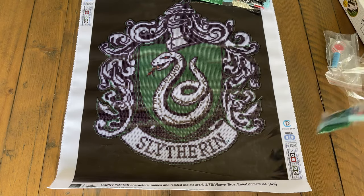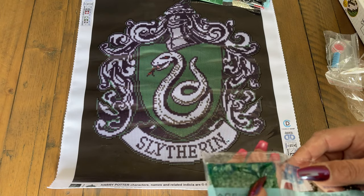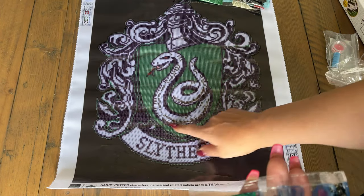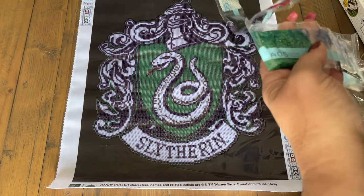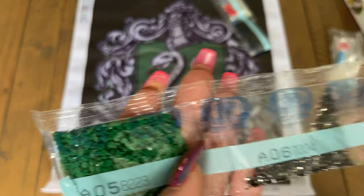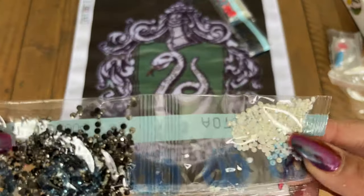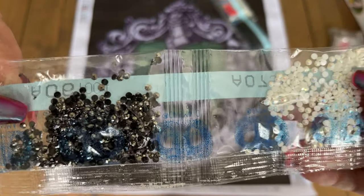Cool, cool, cool. What do we have here? More 805, which is more of the green. So we've got three bags of the green to go in. Oh, is it the same green? Yes, it is. Yep. And look, two ABs. Let me turn them around this way. Oh, can you see? Oh la la.